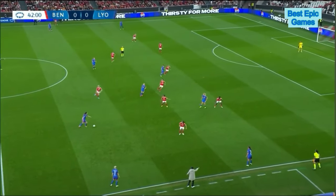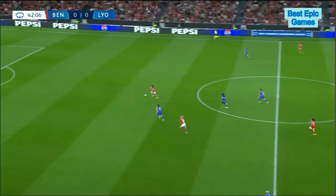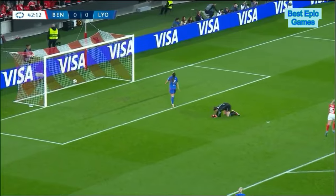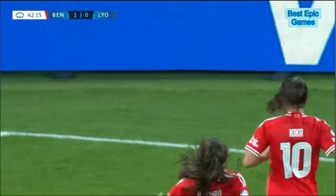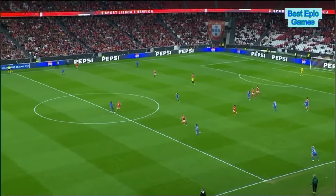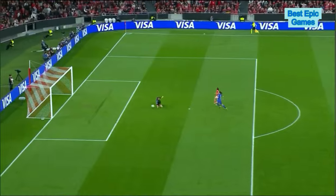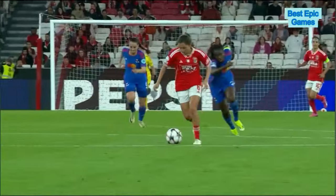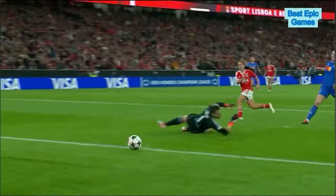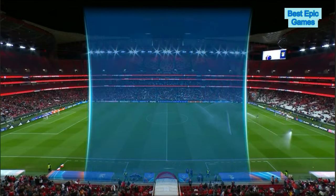Benfica's goal came from what looked like a situation well in the hands of Lyon. Vanessa Gilles' pass intercepted by Andrea Faria. And with Gilles trying to atone, it was slotted away just superbly from the Portuguese midfielder, who's been with Benfica the whole way in their very short history. She's come with them from the bottom to the quarterfinals of the Champions League, and now a goal scorer at this level, which isn't her game. She's a tough tackling midfielder. The record appearance maker for the club. It's her moment to remember.